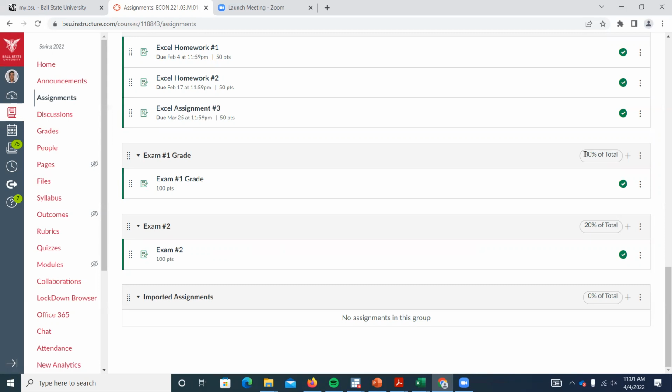And like I posted in the announcement on Canvas, I think in class I was still wishy-washy on it, but I'm going to give half of the points back. So each question was worth 5 points. If you do the correction, you can get 2.5 points back. Right? I think the example I gave was, if you got a 50, you could get a 75 if you do all the corrections and get them correct.